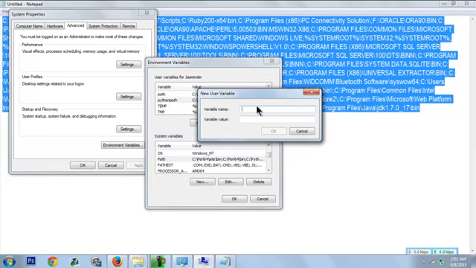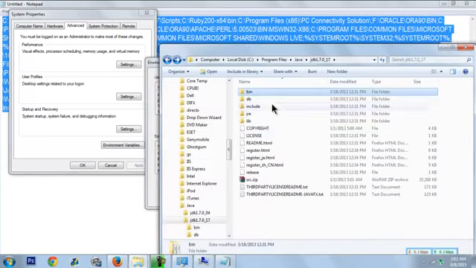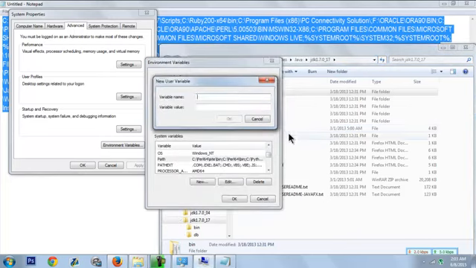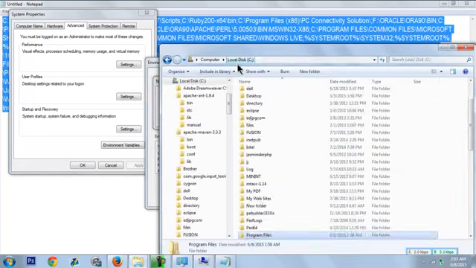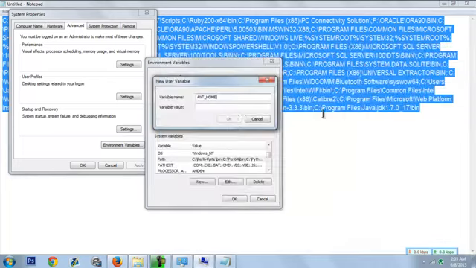First is JAVA_HOME. Set the path of Java home just one folder back, meaning C, program files, Java, JDK. This is the JAVA_HOME variable value. One more, ANT_HOME, and we have Apache Ant here. Copy down its path and paste it here.